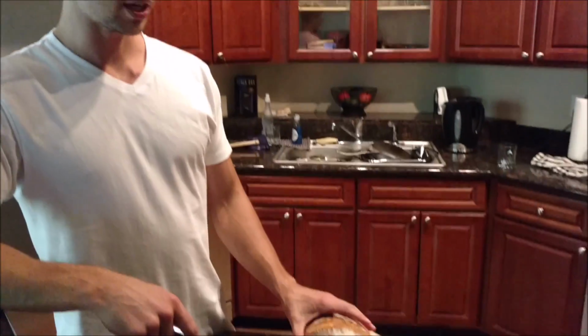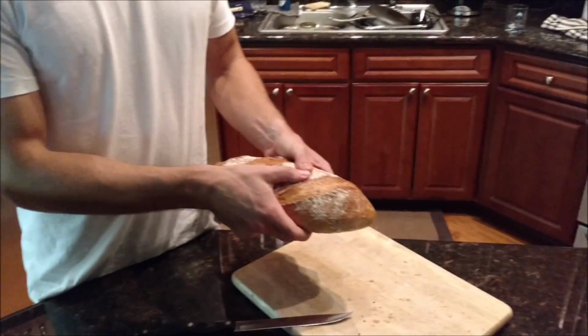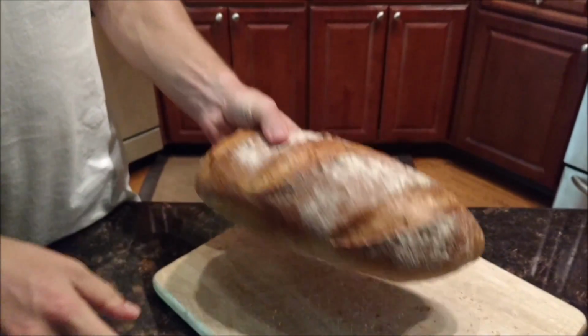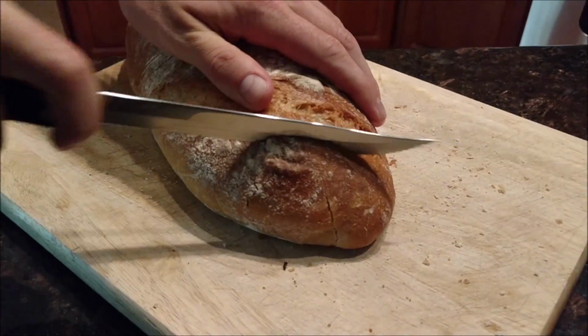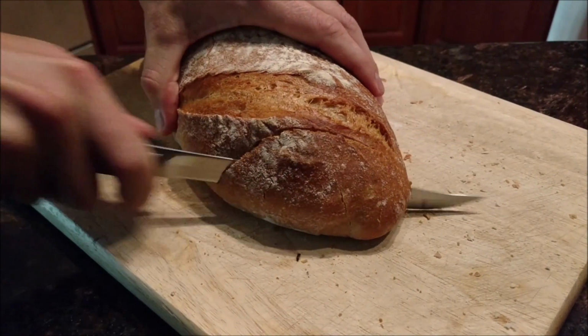Now that we've given the bread a chance to cool down, we can check to see how it turned out. Giving it a little squeeze around the crust, I can hear it crackle. Hopefully that noise shows up a little bit. But that means that steaming the oven worked out, and then we've got a nice crispy crust. Let's cut on in. It helps to have a serrated knife to get through that tough crust.